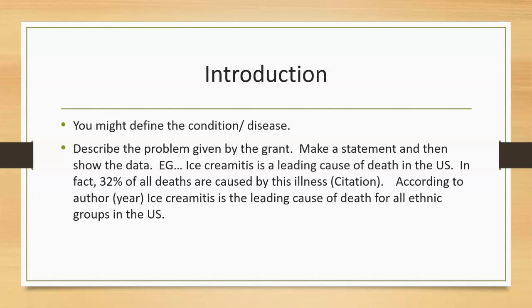Citation. According to the author and year, ice creamitis is the leading cause of death for all ethnic groups in the U.S. So as you can see, I've made a statement and then I follow it up with factual data that I can provide that can be cited. And that's how this part of the paper is written. You're going to describe the problem and the population and identify what the risk factors are.